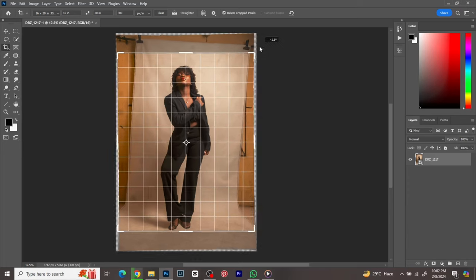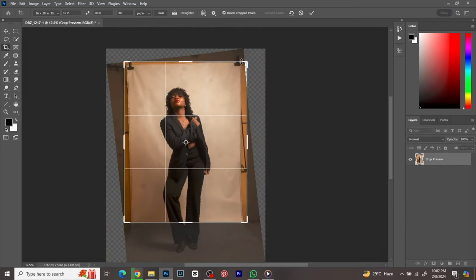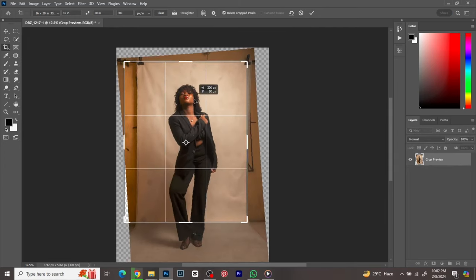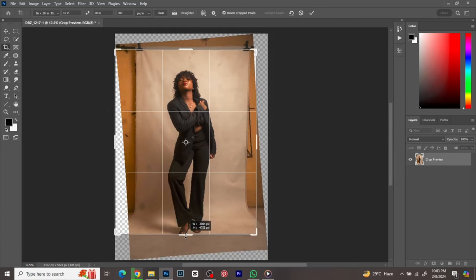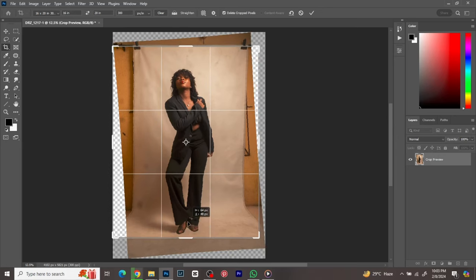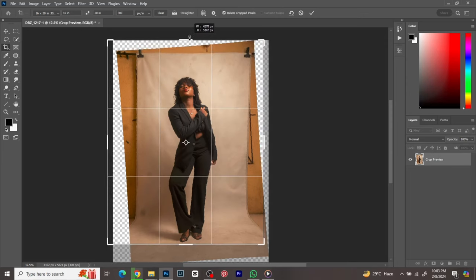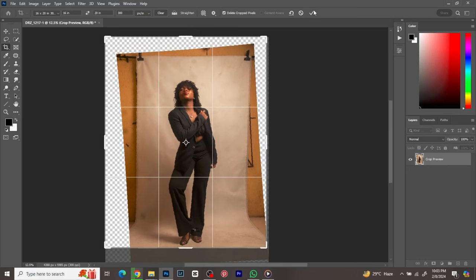So I'm going to straighten this image a bit. I think it's not straight, so I just want to straighten it a bit. Yeah, that's nice. I want to center her. Nice. I want to take it down around here. So I'm using a 16 by 20 crop size. So I'm going to move her around here. Yes. Then I want to take this up a bit. I want it a bit wider. Yeah, I think around there is okay for me. So that's okay. Then I click on okay.